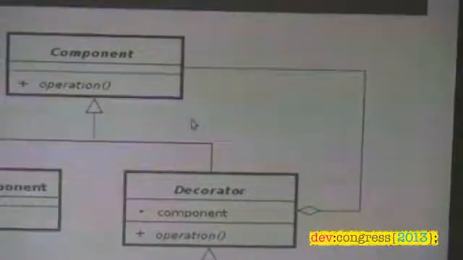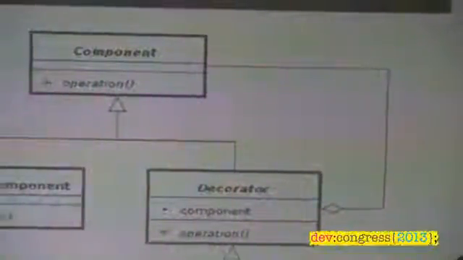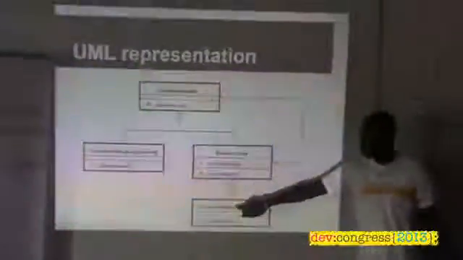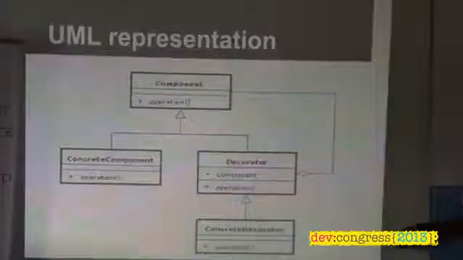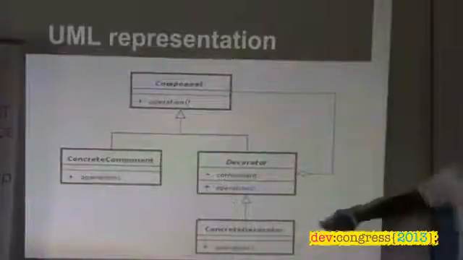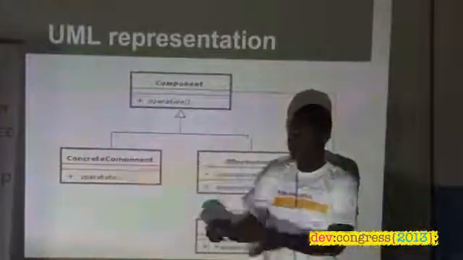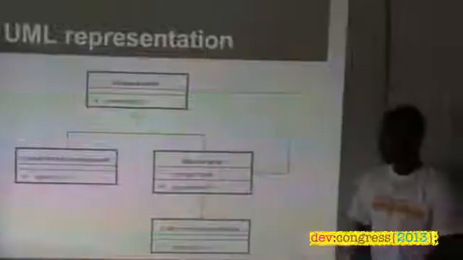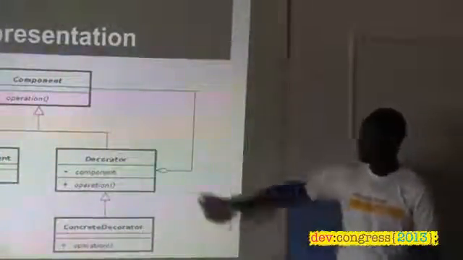So this is a UML representation of the decorator pattern. You have the decorator, an interface where all the other condiments will extend from. So all the curry, spaghetti, Indomie, all from here. And over here will be that of the main meal, be it wache, rice, jollof, so that you can take one of them and then decorate it with all the other classes under the decorator. I just did a demo.